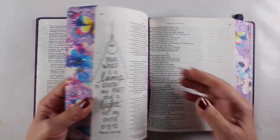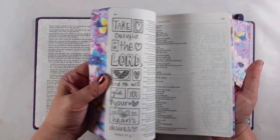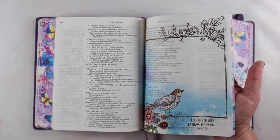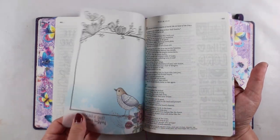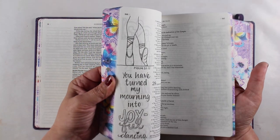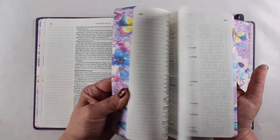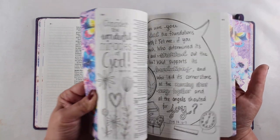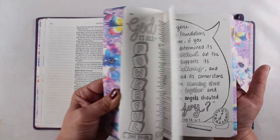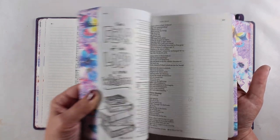They have a whole series of these and they do have a new one coming out as well. I'll just flip through a few pages so you can get an idea of the types of illustrations they have in these. This particular one has some vellum pages and I think some of their other versions may as well, so you can browse around on the websites and find out more about them.